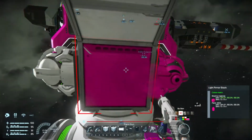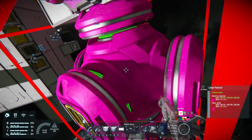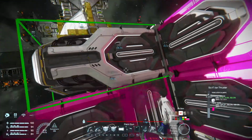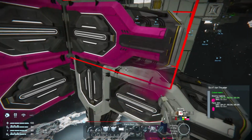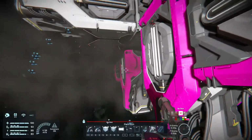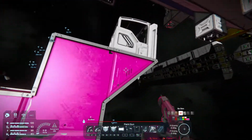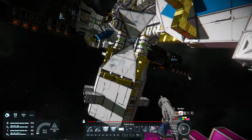I'm running out of color. They must have done something to the paint gun that makes it use more color. I'm not sure. I had 3,000 something color bottles, spray cans, and now I'm running into the 1,600. I don't know why it suddenly uses so much of that stuff, but maybe it makes it all a bit fairer.